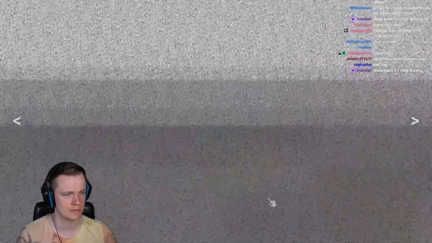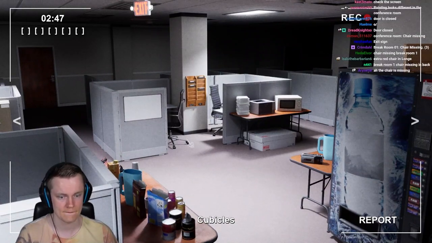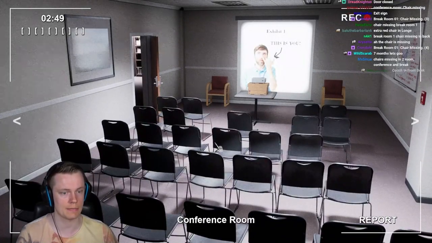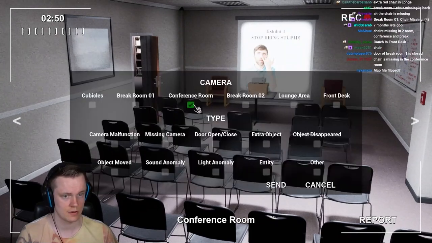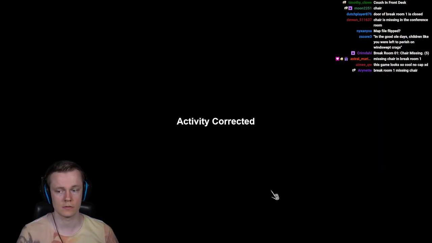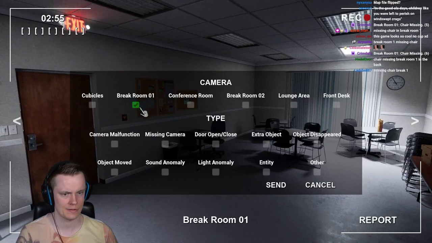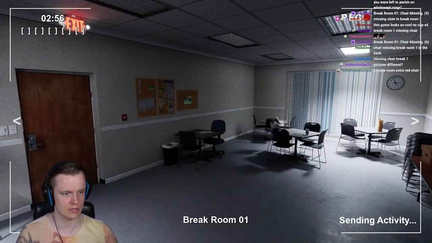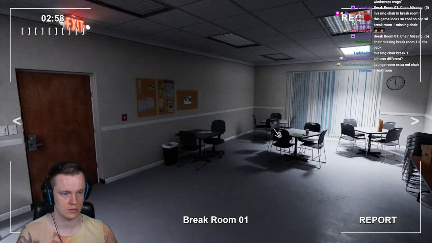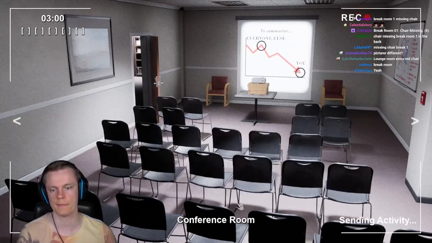Exit sign missing? Fire thing up there? Exit sign still here? Exit sign still there. No, it's not missing. But there's definitely something going on here. Something going, extra chair. Okay. Nice. Break room 1, chair missing. Yes. There's a chair that's supposed to be back there. Let's go. Very nice. Okay, chair missing. Okay, now they're hitting us, but we're actually getting them. Very good.